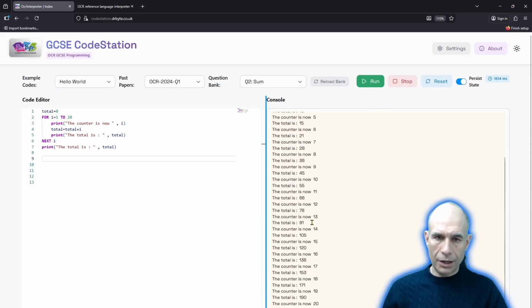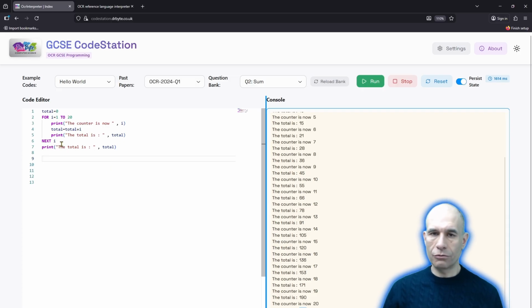You see here, every time it is adding the previous number to the total. So when the total is 190, the last number, the counter, is 20, so 20 gets added to 190 and the result is 210. So this is the loop that we also use for doing some calculations or calculating some total number.